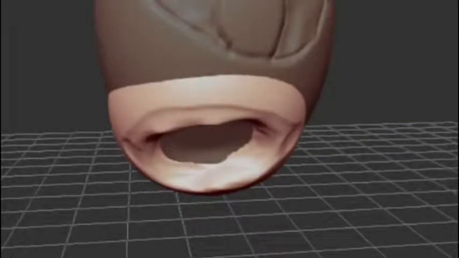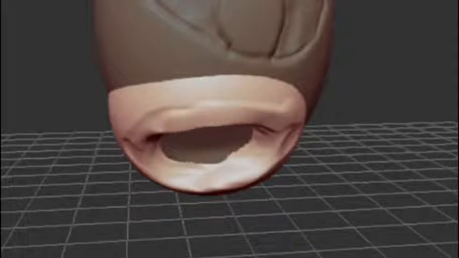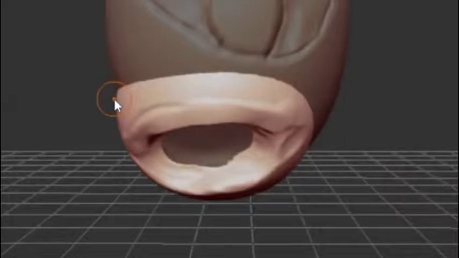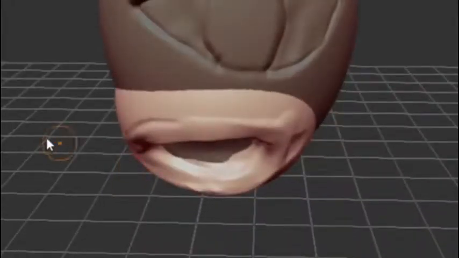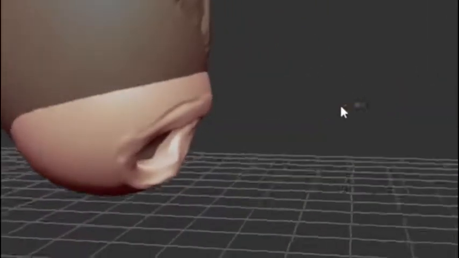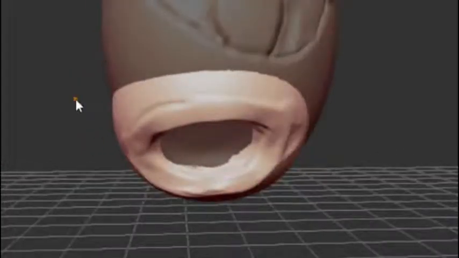There. And then using the brush tool with the negative option taken off, I am going to use the brush tool to try to create kind of lips. There. Kind of looks okay.